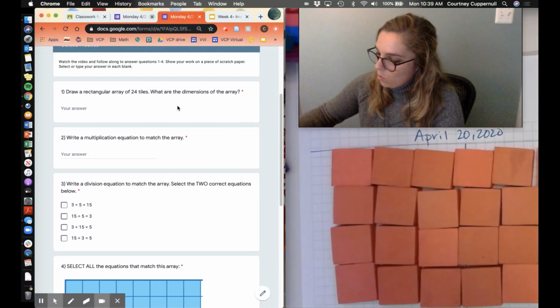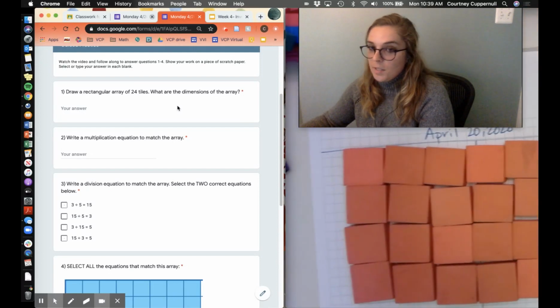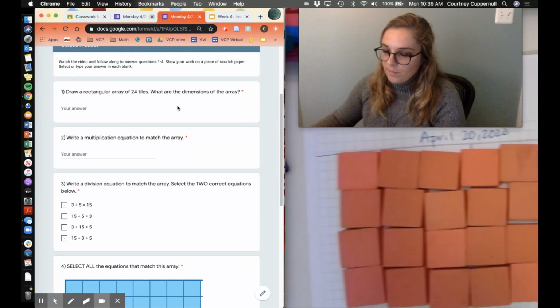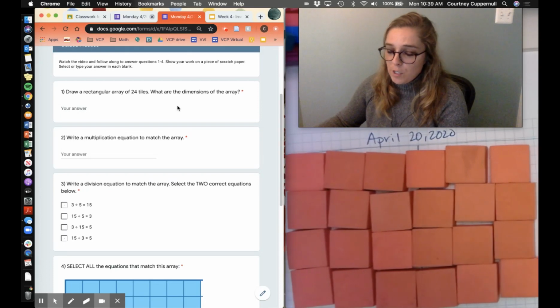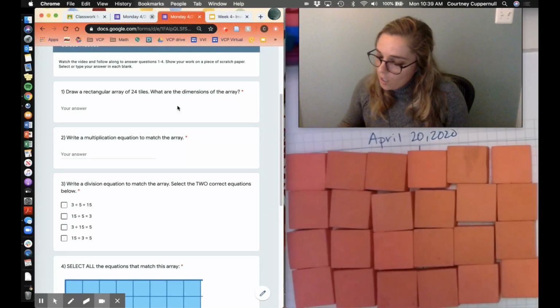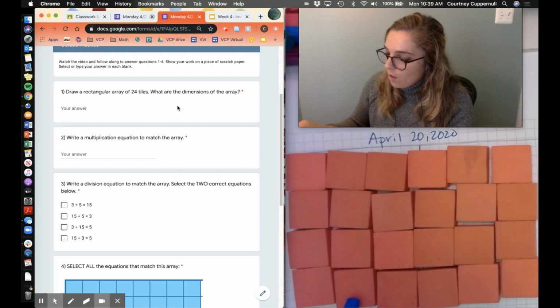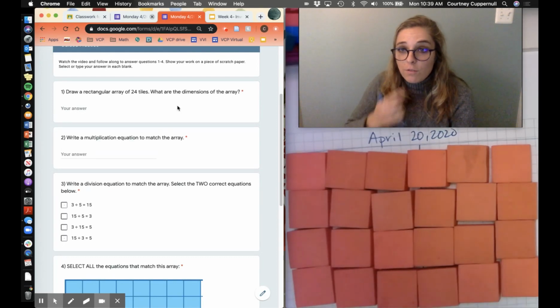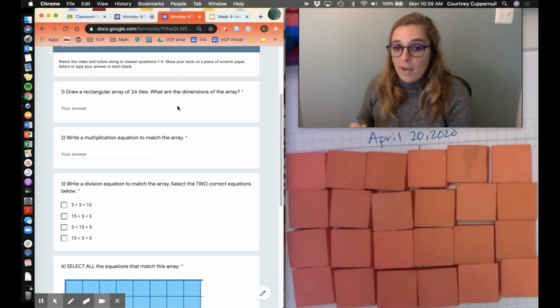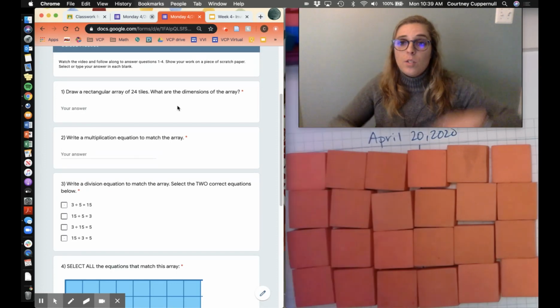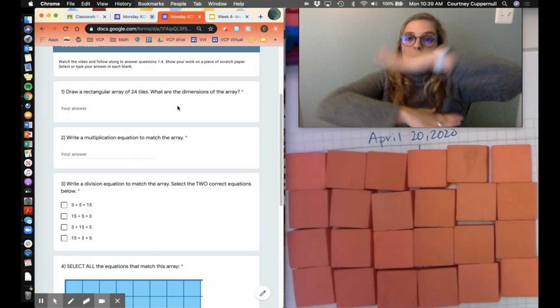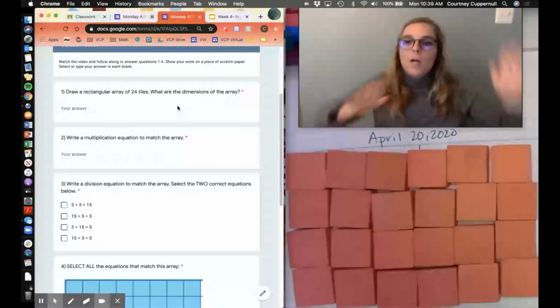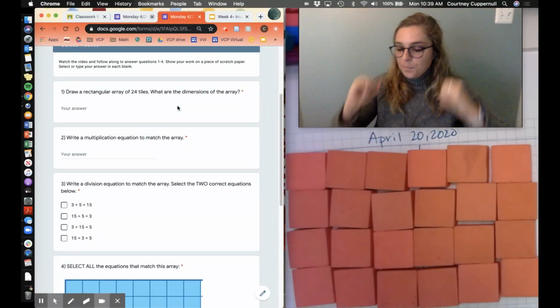All right, I'm going to go ahead and move it so you can see the full array. Oh, it's moving away. Go over here. All right, so I have my 24 tiles. I know because I can do 4, 8, 12, 16, 20, 24. So if I'm using rows of 4, the dimensions of my array would be the rows by the columns, the rows by the columns, get your hands up. I saw some of you not get your hands up. The rows by the columns.